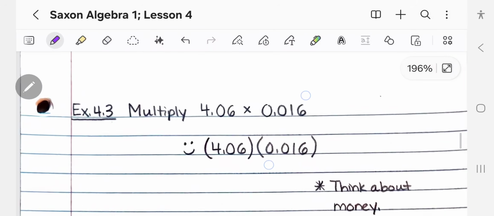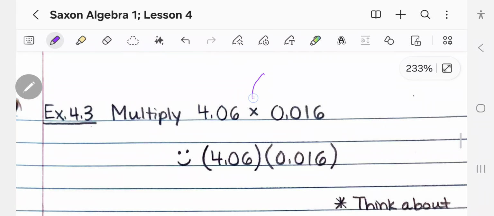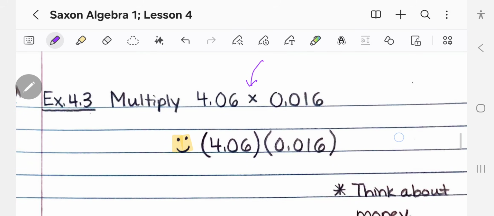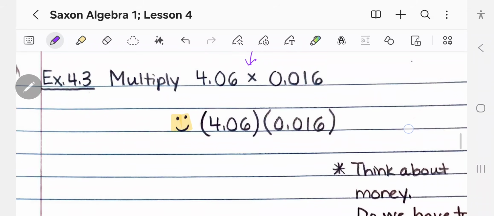When we multiply this, they gave you in the book the time symbol with an X. They're still doing that some. I'm going to rewrite it with parentheses, okay? Just because that's what they told us to start doing, is to not use the time symbol as an X as much anymore. And that's okay if you still are, but because we're in algebra, we're going to be using X as a variable. And so we're not going to want to use that as our multiplication symbol anymore.